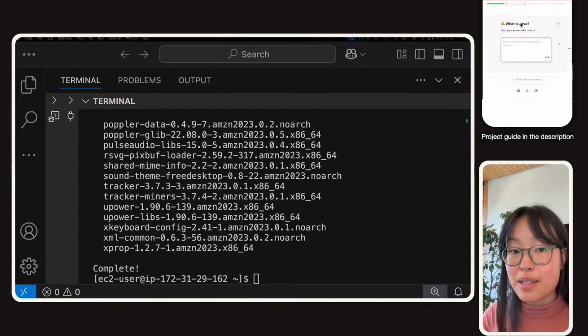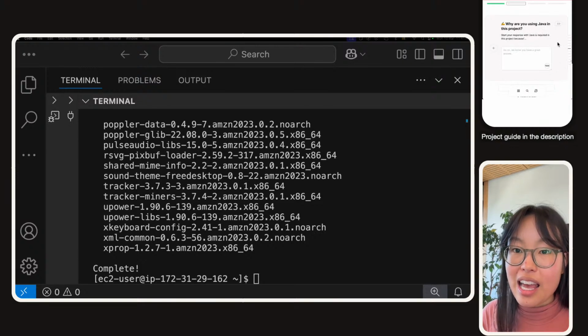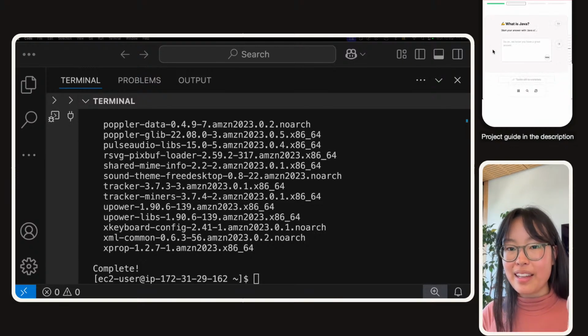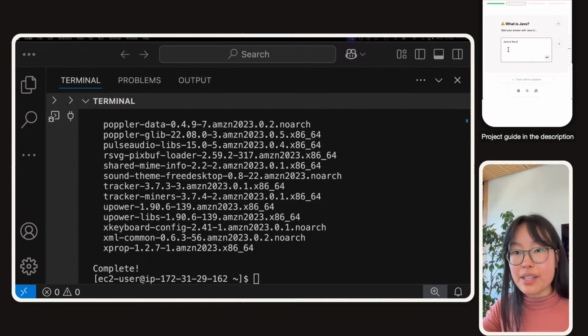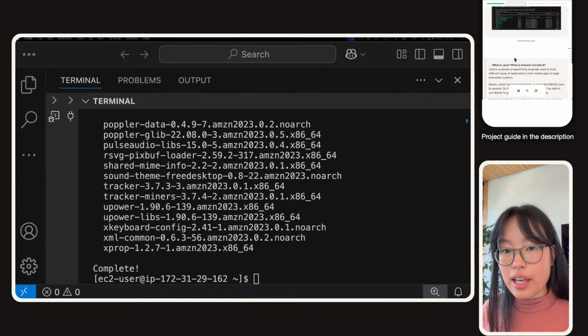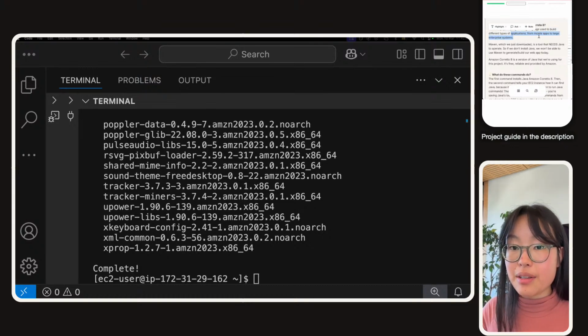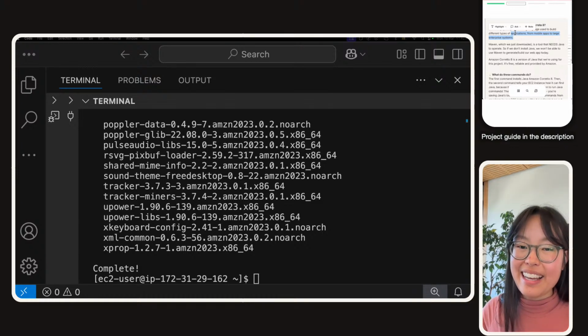All right, and this time I'm going to be smarter and preview what the two questions are. We've got what is Java, and why we're using Java in this project. Java is the programming language that we're using to develop our web app. You can also use Java to develop all different kinds of applications, from mobile apps to large enterprise systems and web apps.